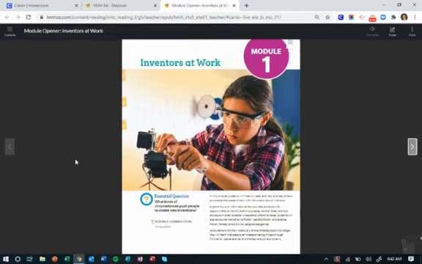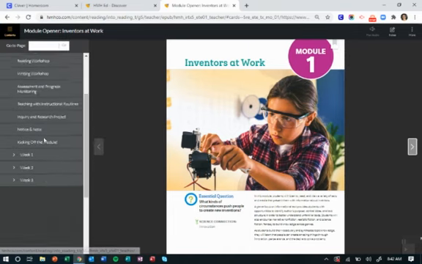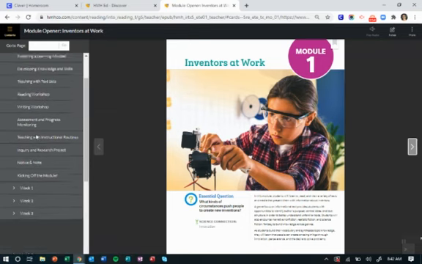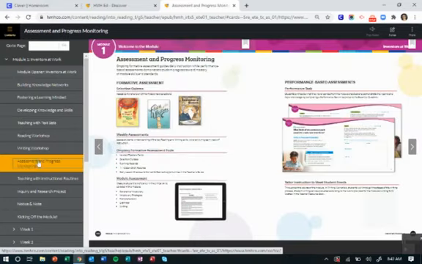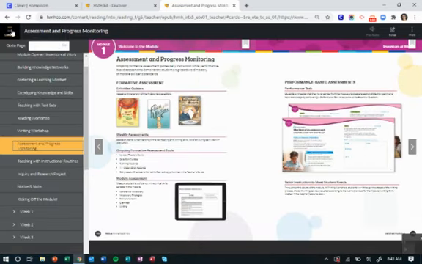at our Teacher's Guide. Our digital Teacher's Guide is jam-packed with so many great resources. I want to take a second to actually point some of those resources out to you. Right here, if you click on where it says Content, if you know exactly what you're looking for, you can skip ahead and click right on it with no problem. So if I know that I'm looking for assessment and progress monitoring, I can go ahead and click on it and I can look at what I need.